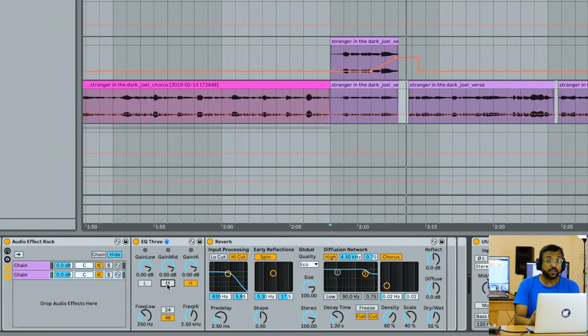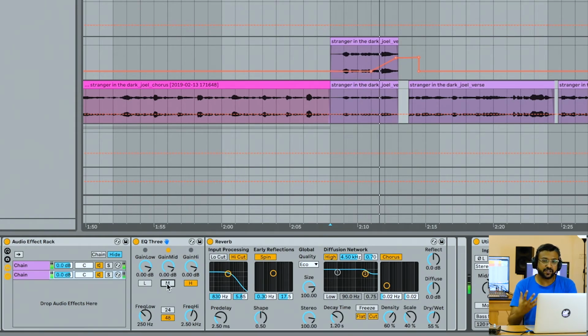Now, some of you who are used to parallel processing or processing in a series will probably ask me the question, well, in your reverb, you can actually take out certain frequencies, and the same with delay, so why do it this way? Well, when you're working in a series, what happens is one processor affects another processor. And I don't want my reverb to work off of my delays or my delays to work off my reverb, which is why I'm having them run in parallel so they don't affect each other. So let's go ahead and listen to how it sounds now.